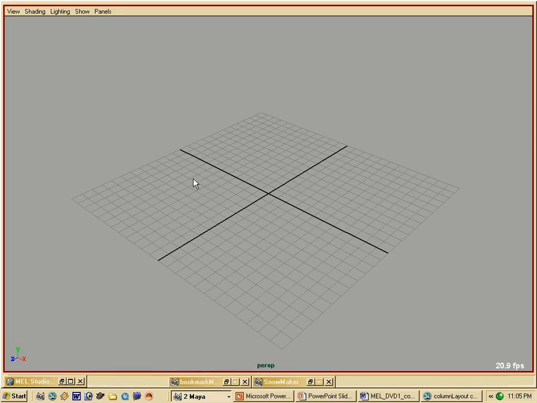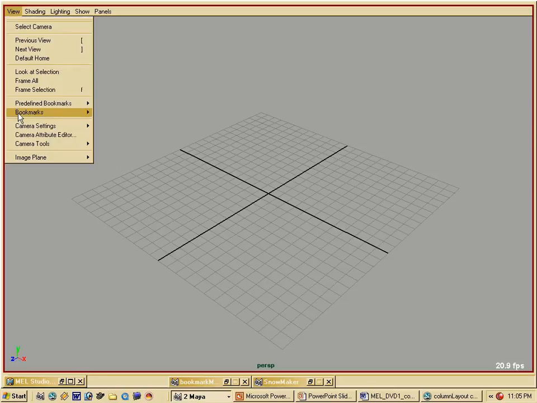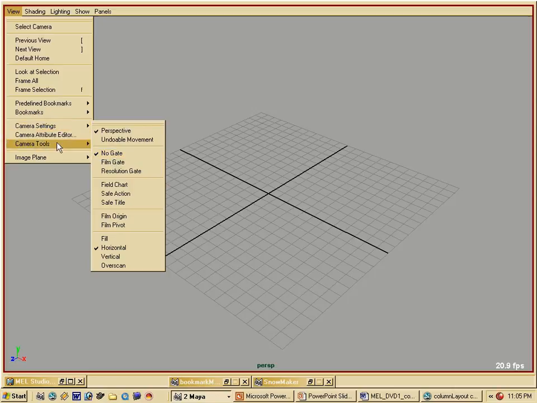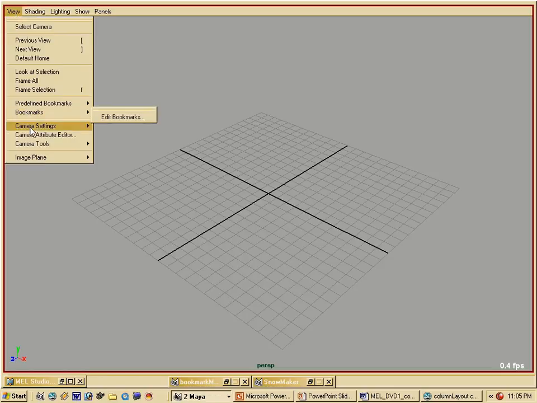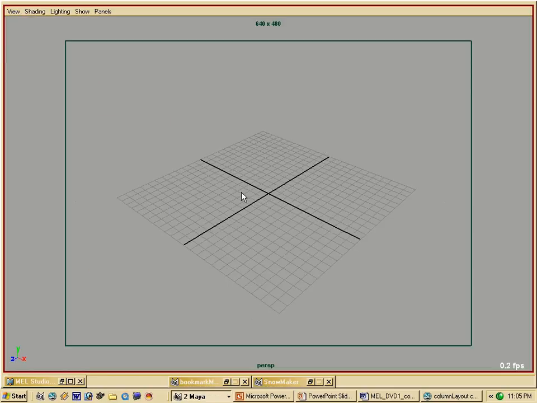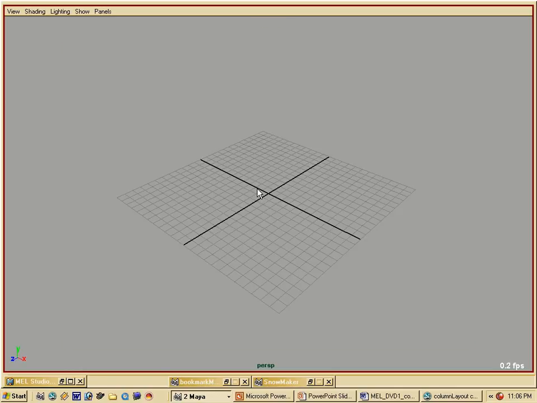Now, display resolution gate originated from me doing a lot of rendering during a project and always switching on and switching off my resolution gate, which is right here, as you know, camera settings and then resolution gate. Now, this is a bit deep for me in the interface. If you count the clicks, 1, 2, 3, that's 3 clicks before I can get that. So I just mapped it on a hotkey, which in my case is Alt-C.